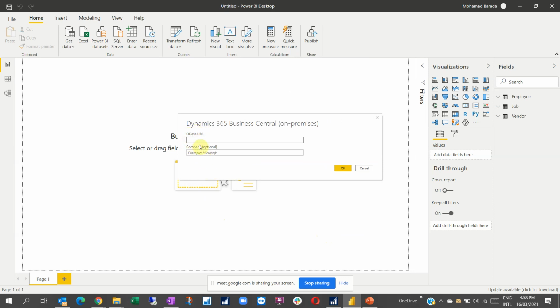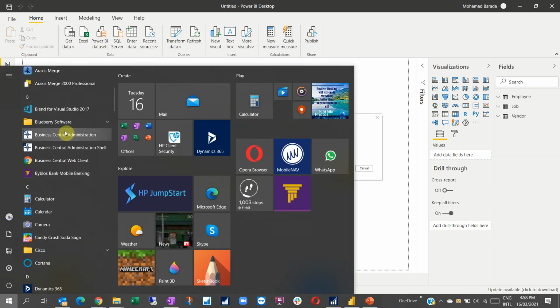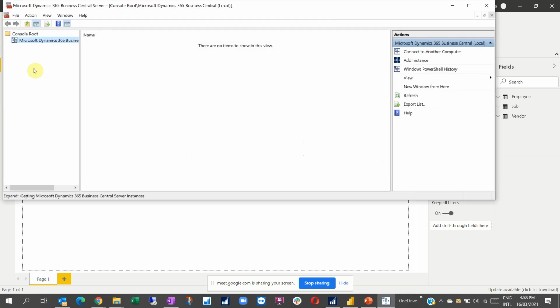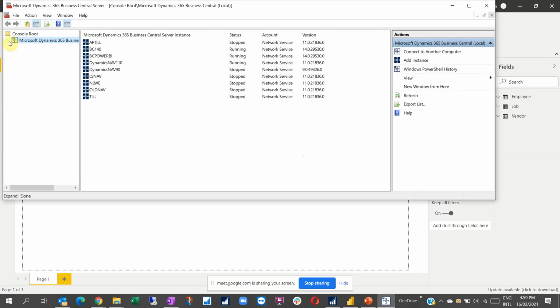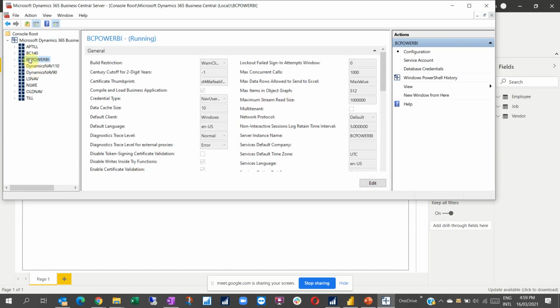From where do I bring this OData URL? It has to be provided by your NAV admin or Business Central admin, where usually you can see it. Inside Business Central, there is Business Central administration or NAV administration. It's exactly the same. When you go to the administration, you must have an instance specific for Power BI. You must create an instance for Power BI. This is the complicated part that I told you already.